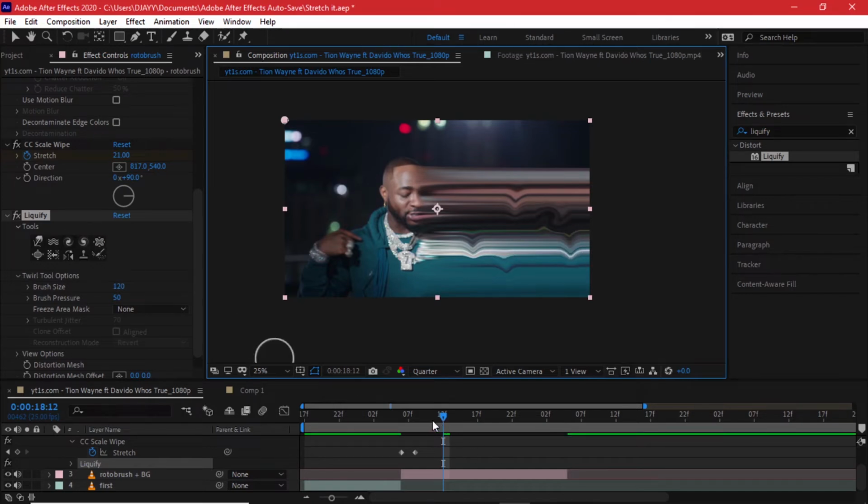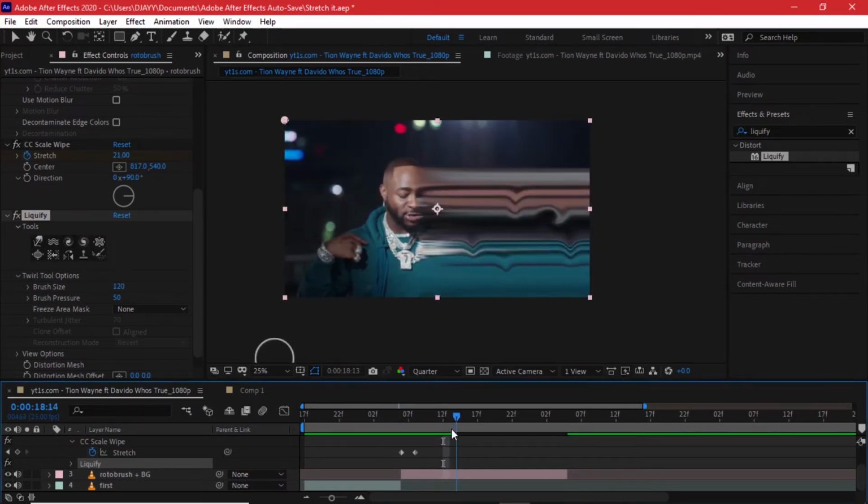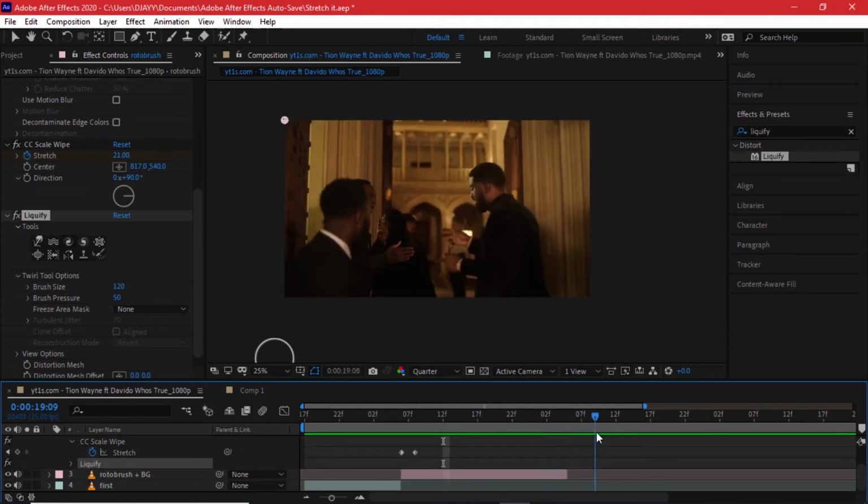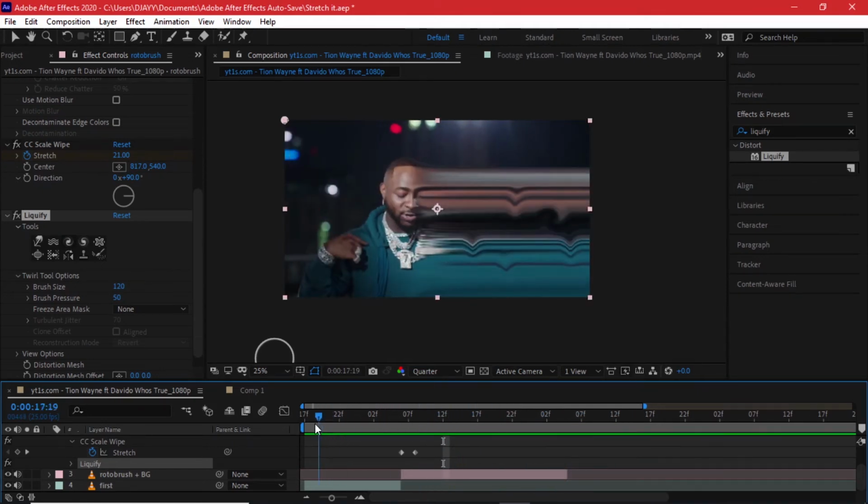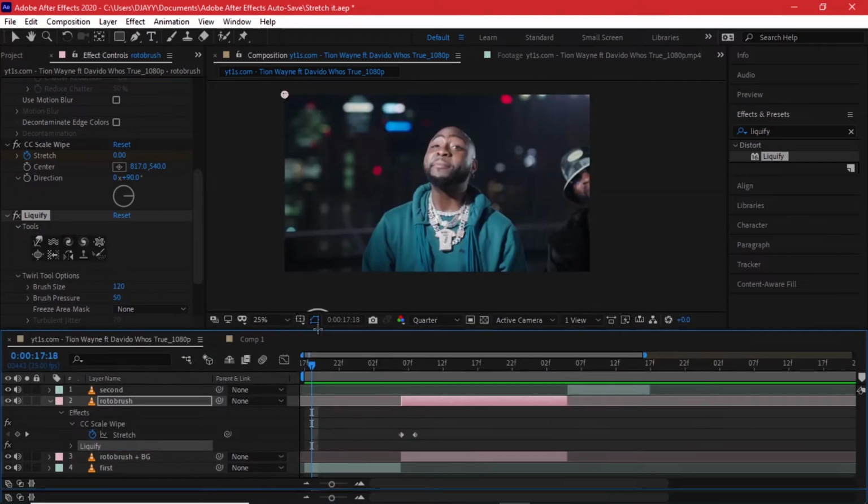And you can do it for other areas like here, and that's just about it. If we play it back, we have those good looking frames. Now that's it. I'll show you a second example which I did.